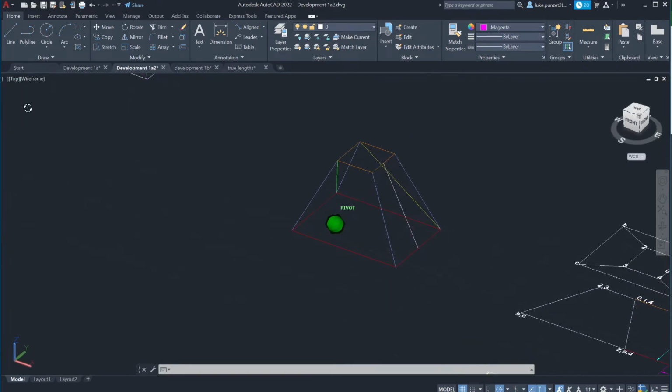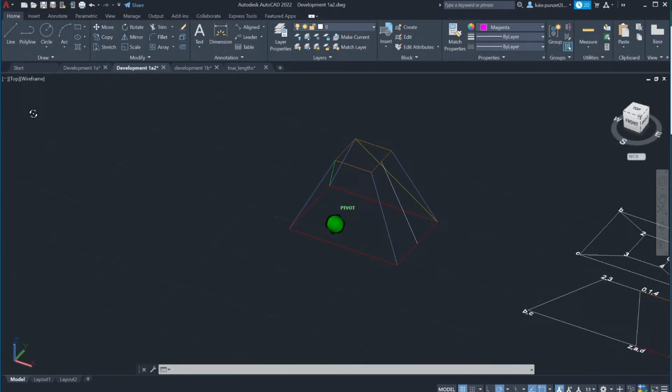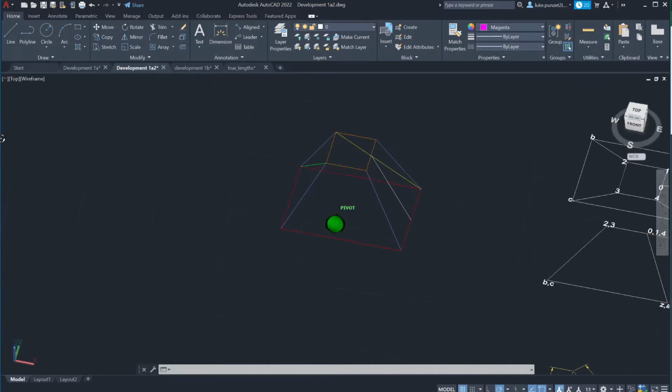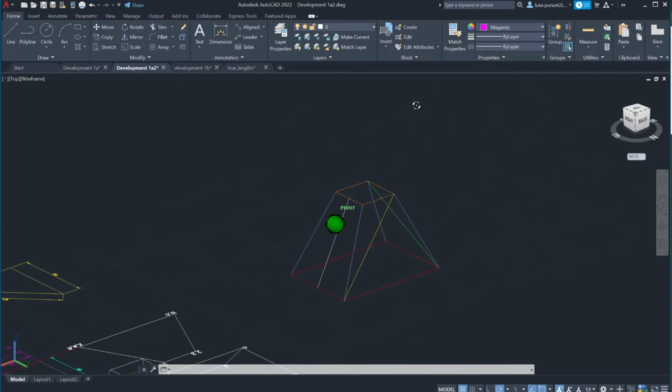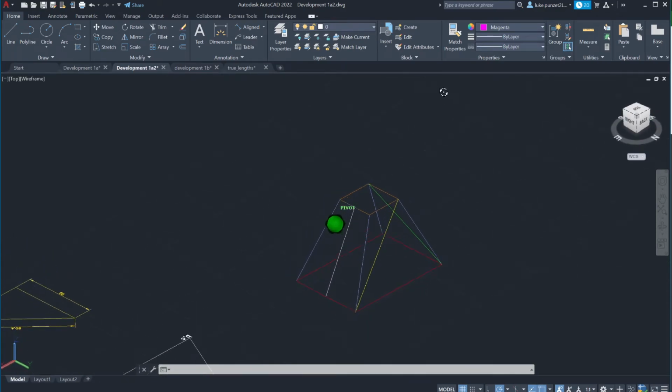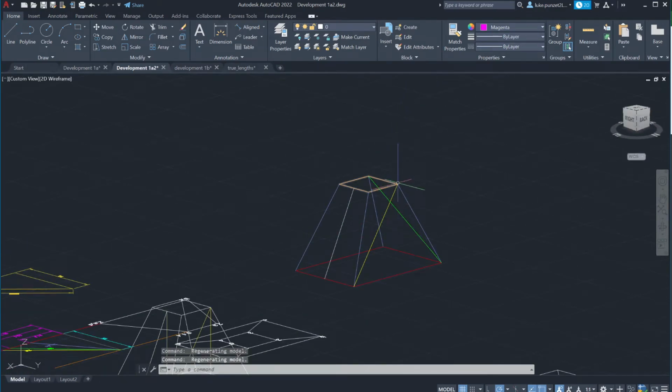What we're looking at here is a yellow line and a green line. In order to calculate the distances, we need to be able to triangulate. In order to find this point, which I have labeled somewhere as 3 or something like that, I'm going to need to triangulate this orange line and this yellow line, and those two lines together will be enough to help me find this point.